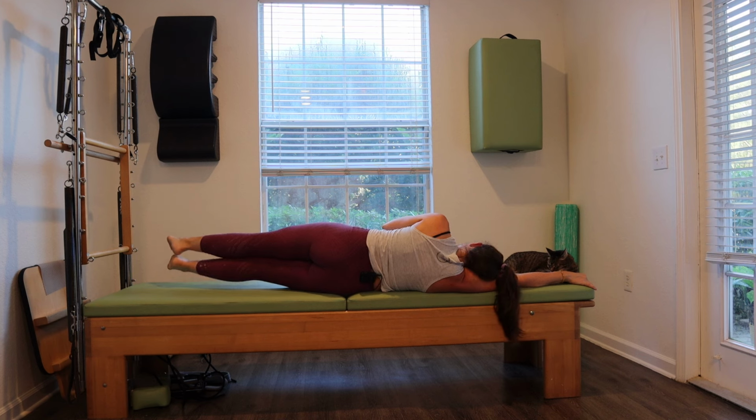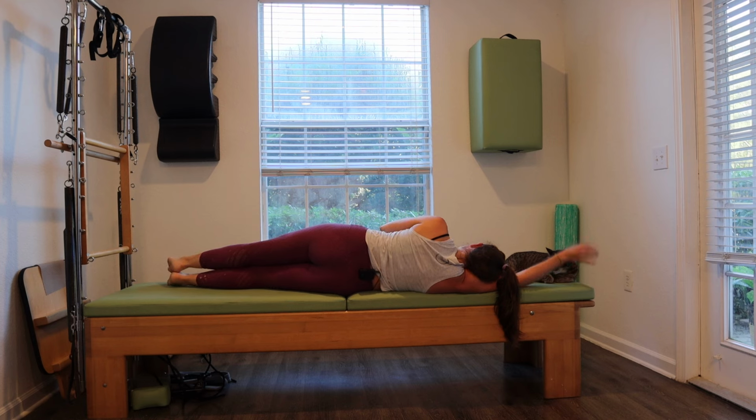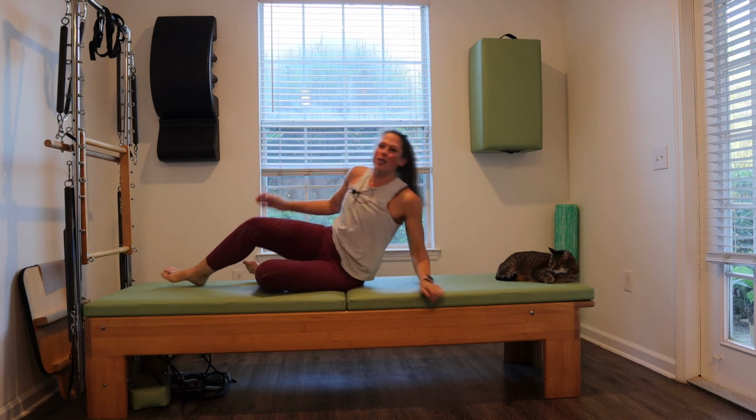This side feels way less coordinated than the other side. For 3 and 2 and 1. Now hold the legs zipped up. Hold them together, and then lower them down with control. Awesome work. All right, let's now go ahead, turn over onto your back.